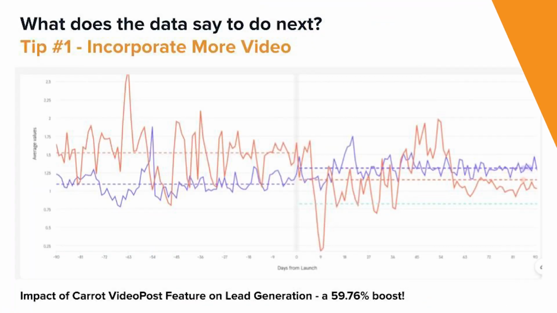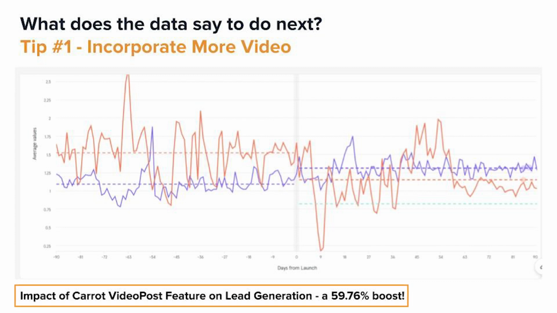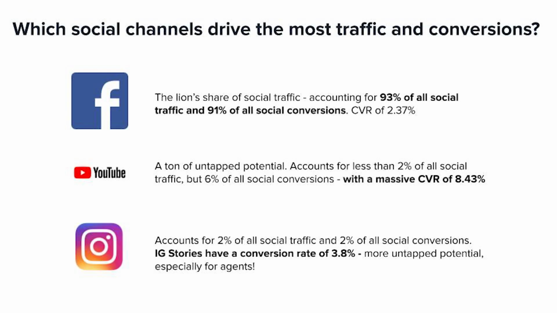In our own data from over 8,000 agent and investor Carrot websites, we've seen that those executing this video marketing strategy by turning video into written content, like we're about to show you, are generating nearly 60% more leads than those who are not. And out of all the traffic coming to our members' sites, YouTube is the highest converting at a whopping 8.4%. For quick context, we know that Google search, social media, and paid ads are going to be the lion's share of the volume. But what this means for you as an agent or an investor is that there's massive low-hanging fruit, because not enough people are going in on video, even though it's the highest converting lead source.